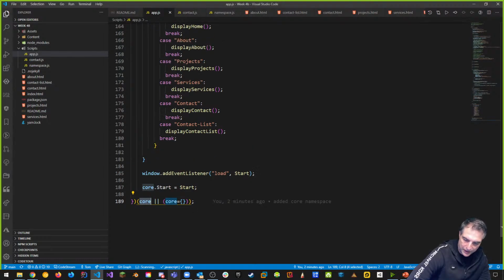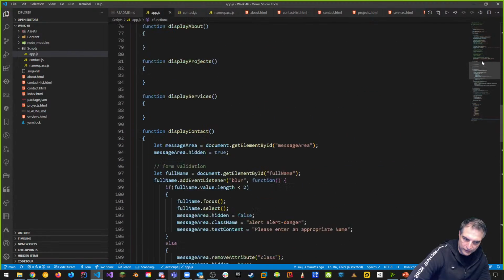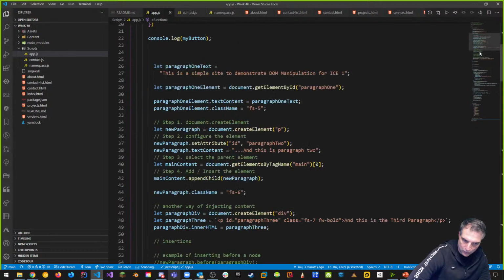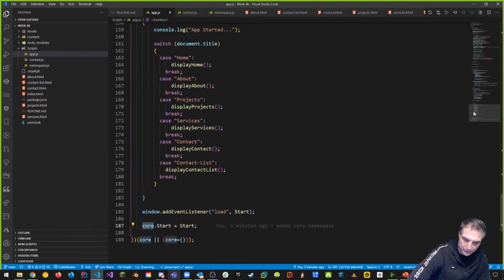And then once I've passed it in, I can use the local core variable, which I declared at the top of my IIFE. This one. It's a parameter, that's what it is. This is a local core variable, and it's something that I'm going to use here. And the way I attach new properties is I just assign them. As soon as I assign it to an object, it's created. That's how it works. So this is how it works.